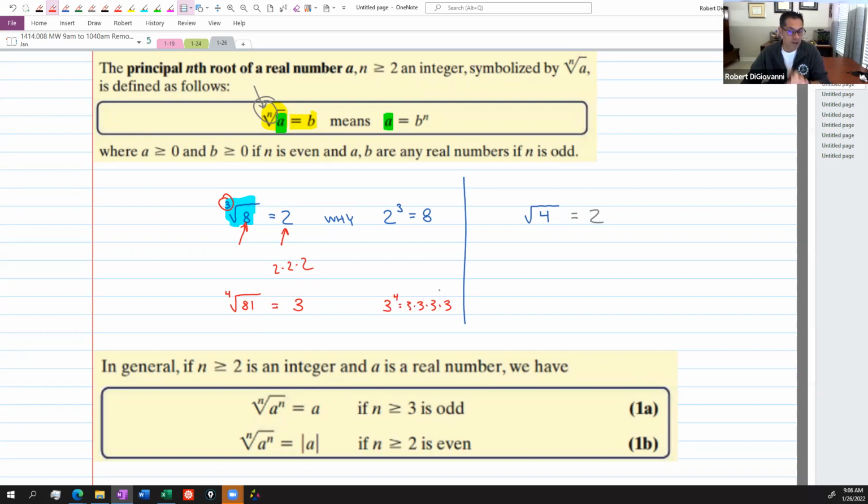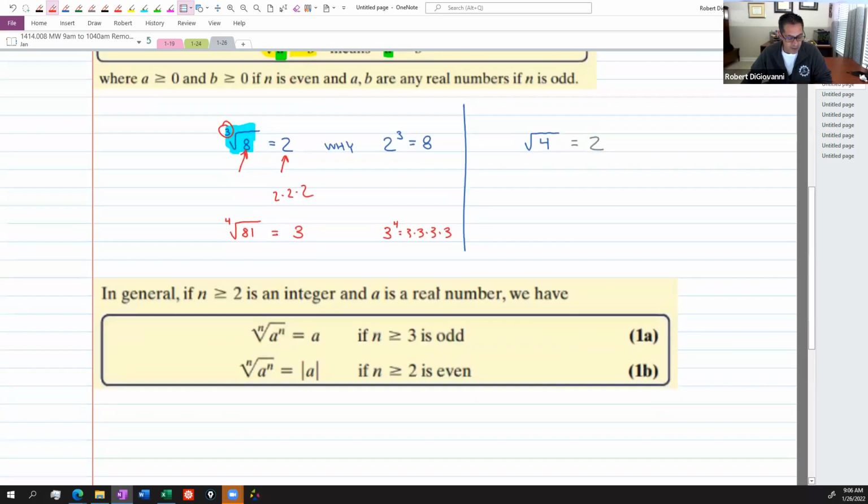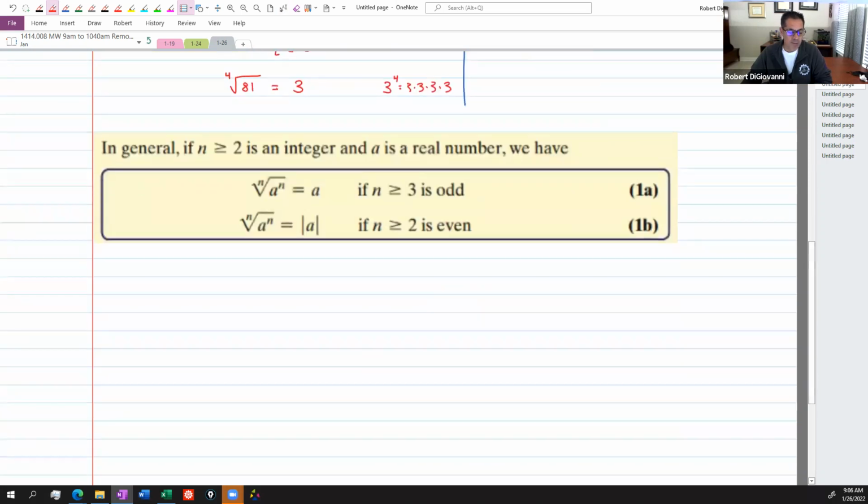So we should be familiar with that notation and what it means. Now, there are some important properties with nth roots. And that is, if you take the nth root of a number that's raised to the nth power, the root and the power kind of kill each other off. But we have to be careful. It doesn't always just spit the number out. So let me do the first example right here. Let's say we take the cube root of 5 to the third power.